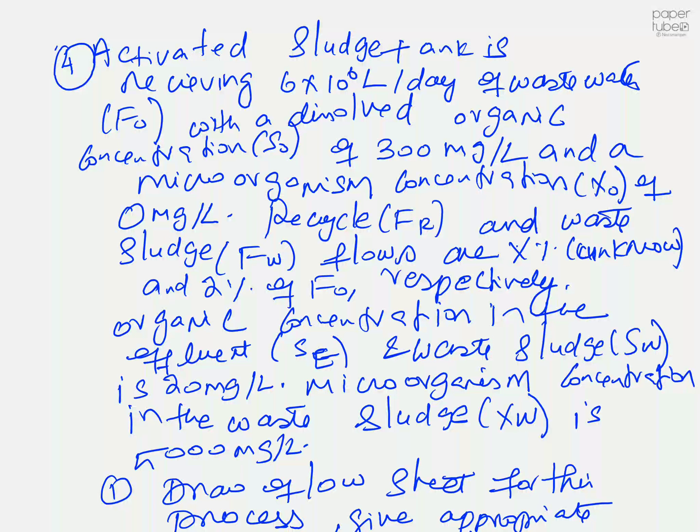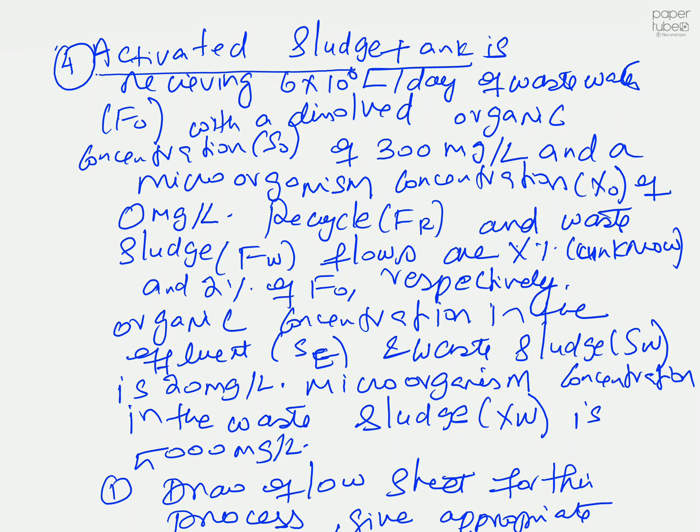In this tutorial, we're going to see some other problem related to mass balance, but another system. It's an activated sludge tank. So we are going to perform a mass balance for this activated sludge tank. I'm going to read the problem first, and then we will solve it one by one, or at least try to understand what the problem is about.